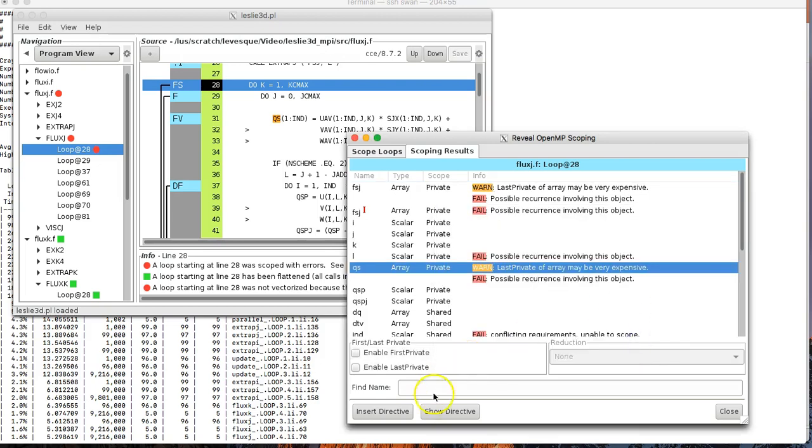Okay, and now we're going to insert directives and close this.